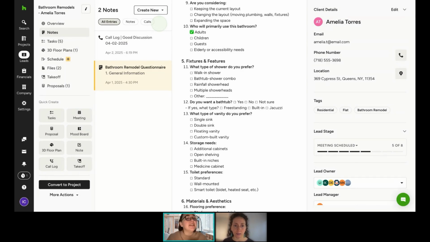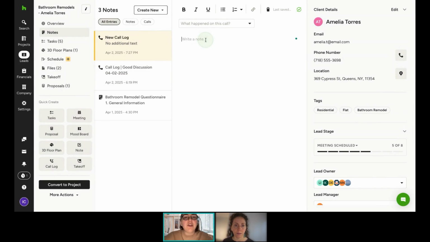So this is why the CRM exists. We make sure that everything is centralized and that you don't miss any critical information to actually create your proposal or estimate. So in here, you can create a new call log. You can say what's happening in the call, if a call, later, not interested, a good discussion. You can add the date. So we are on the 4th of April, 2025. And then you can add some description for your team: good call, client seems interested, budget can go a bit higher than announced, this kind of stuff.